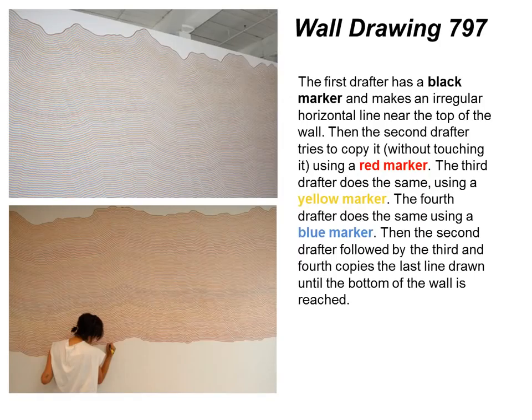Okay, wall drawing. I like this one too. The first drafter takes a black marker and draws a line. The next person takes a red marker, one takes a yellow marker, and then a blue marker, and then they repeat the process. That's all it is. Like a game of telephone, the line begins to change because the next person traces it differently. The line at the top of the wall has a lot of change, but then it begins to flatten out as it goes. The draftsmen are the variables. They're the birds in the cage. Each person that picks up a marker changes the composition. But he had the idea. He chose the colors and the order of the colors. The site is going to affect it in certain ways.